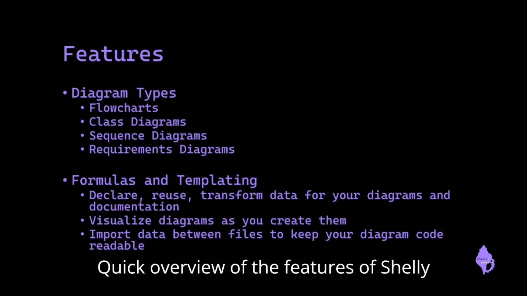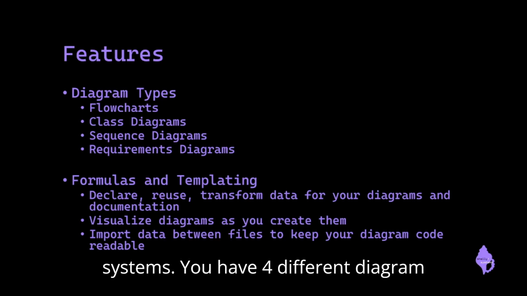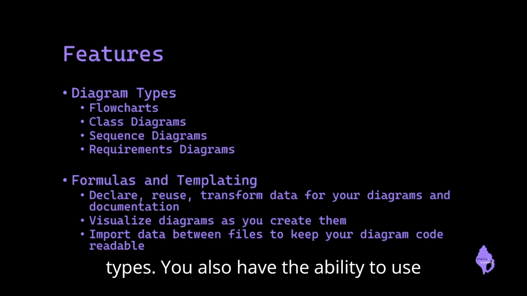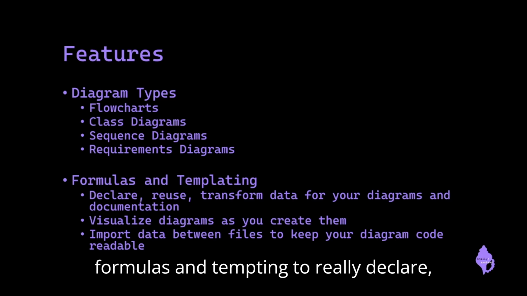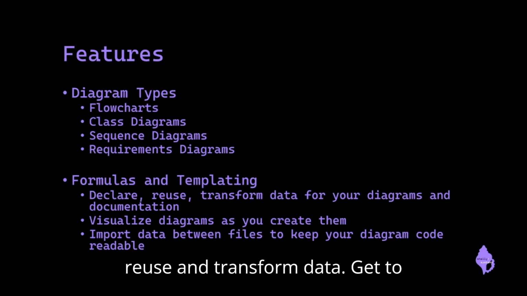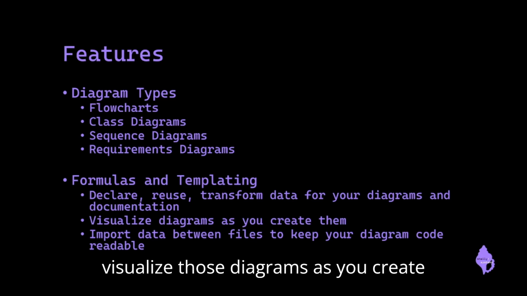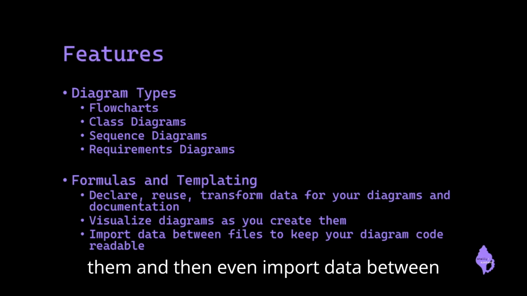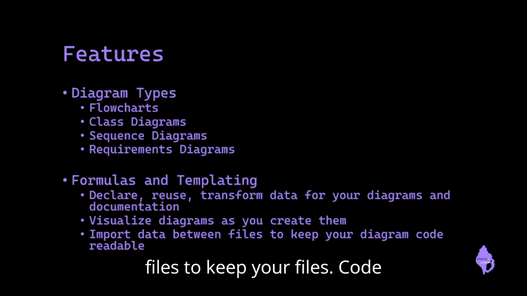Quick overview of the features of Shelly Systems. You have 4 different diagram types. You also have the ability to use formulas and templating to really declare, reuse, and transform data. You get to visualize those diagrams as you create them, and then even import data between files to keep your files and diagram code readable.